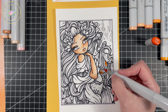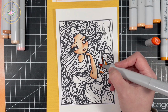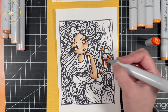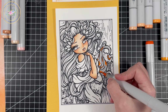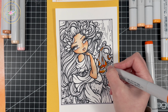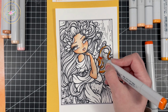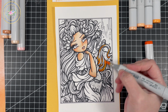I'm going to come in and do some in coral and some in the orange, and then I just continue. I might add a wee bit in the middle if it's a big long piece of hair, and then I just add in like so. Then I'll go in like I do with the skin, I just add in my medium tones. And then in with the lightest ones and just go right through.